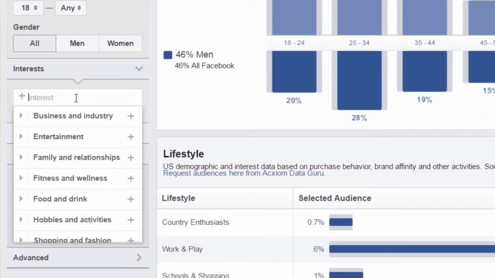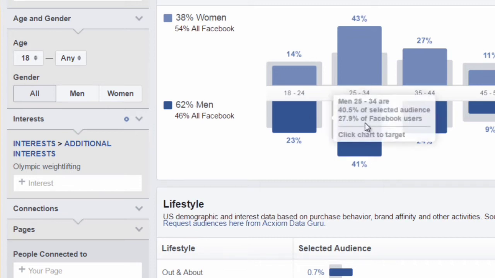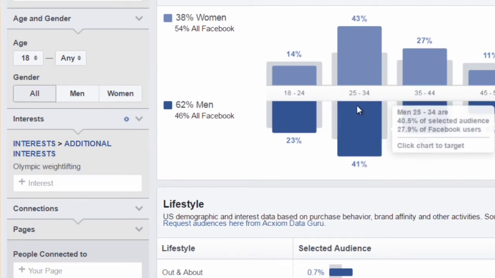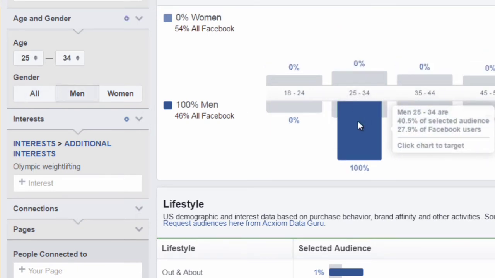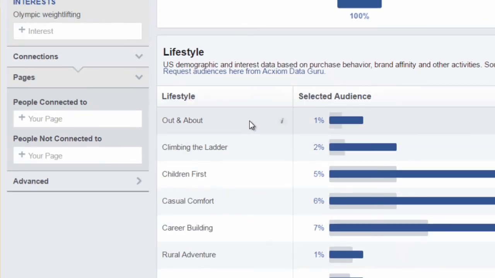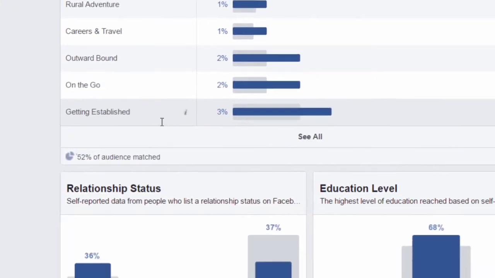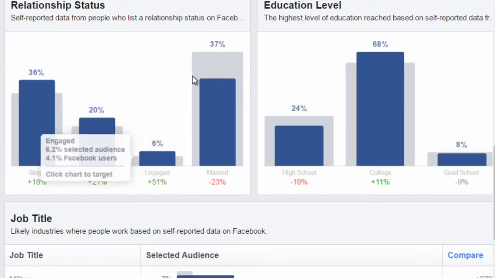Say, for example, weightlifting. Obviously, Olympic weightlifting, we can see the majority of them are male, especially between this age group here. Now, if we click on here, what this does is it hones in specifically on this age group, male, and it allows you to see exactly what they like, what they don't like, their lifestyle, their relationship status.